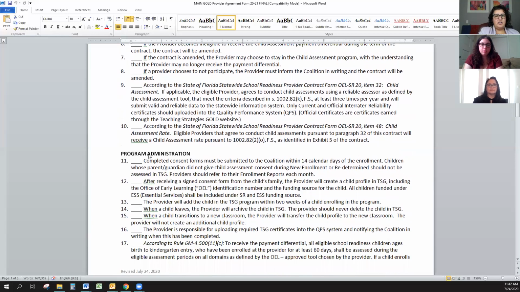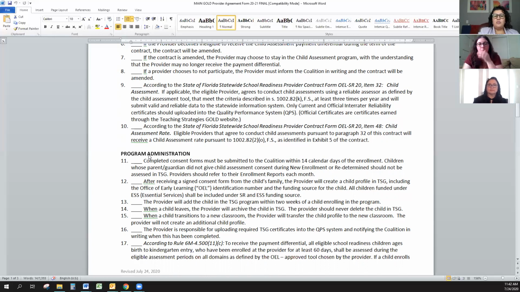Numbers 9 through 10. You will assess the children 3 times a year in what we call the checkpoints. There will be a fall checkpoint, a winter checkpoint, and a spring checkpoint. And we'll let you know when the fall checkpoint date is pretty soon. Your teachers who have a current inter-rater reliability certificate, meaning that they received an 80% or higher and have passed the inter-rater, are eligible to assess children.